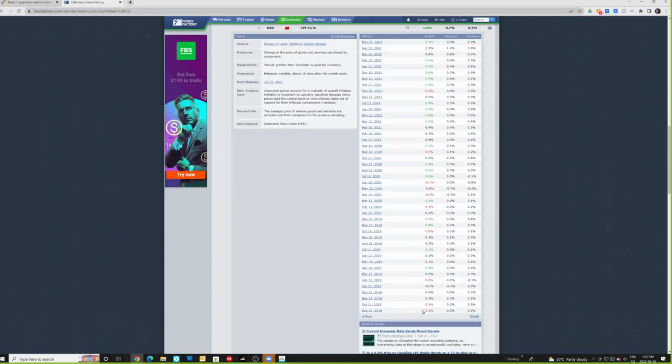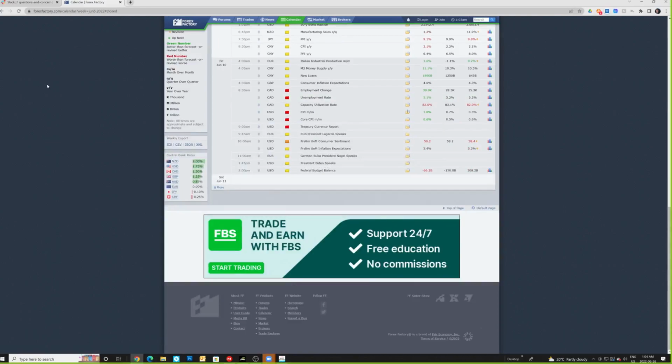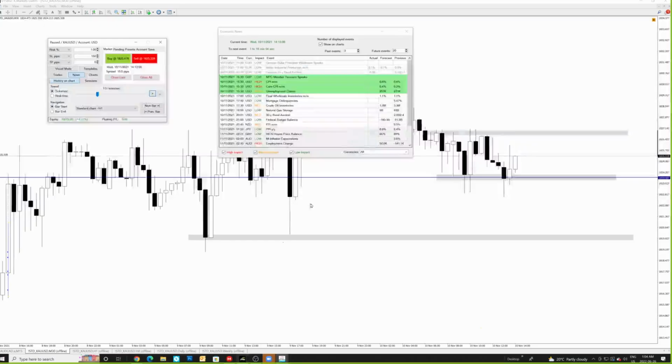Look, before COVID, it was at 0.2%, 0.1, negative. It was amazing, smooth sailing. But after COVID, things have started to drastically change. You're seeing increase month after month after month. Now we're at 1%. It's not going to go below 1% now. It's going to continue increasing because interest rates are increasing. This is scary. Very, very scary. But anyway, let's focus on the CPI over here now.